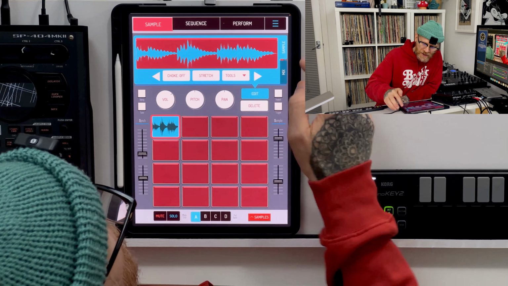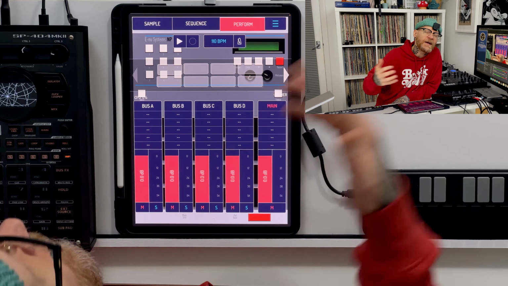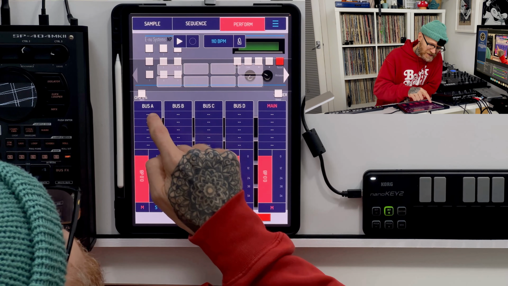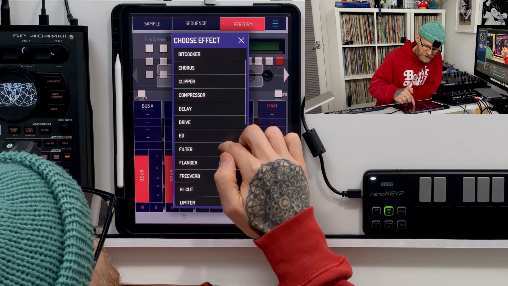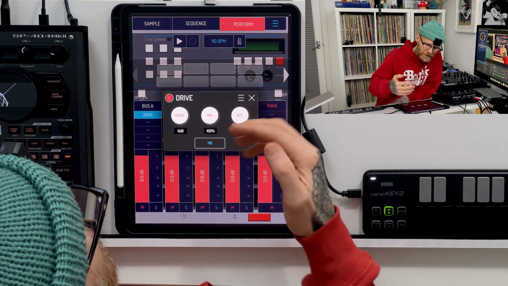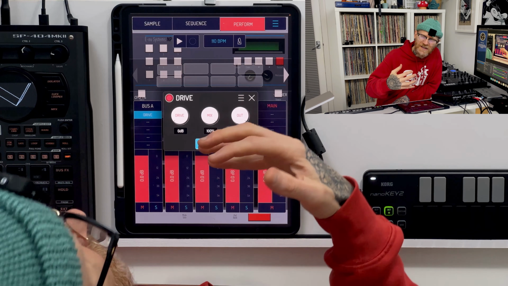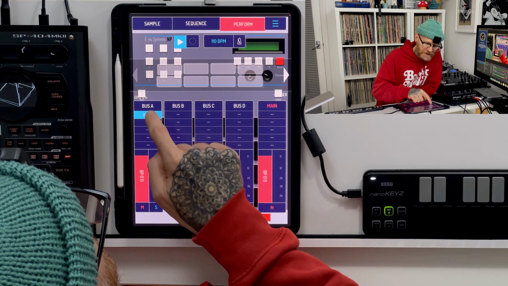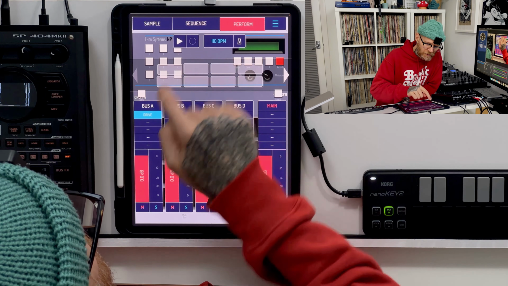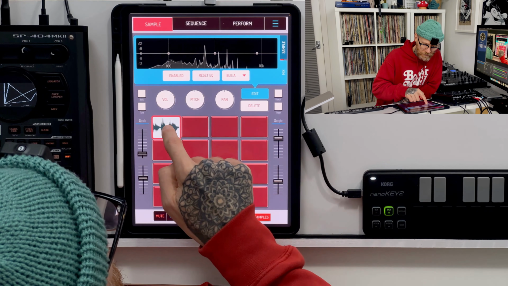volume. We're going to send this to a mix bus, so we'll send it to bus A, and that way we can apply some effects to this. So anything that we load up onto bus A, I'm going to start with maybe a little drive. I want to push it a little bit with the drive and the saturation so that it starts to kind of distort a little bit, just crusty it up a touch. That's the idea, at least. So what we'll do here is we'll just up the drive a little bit and just play our sample.